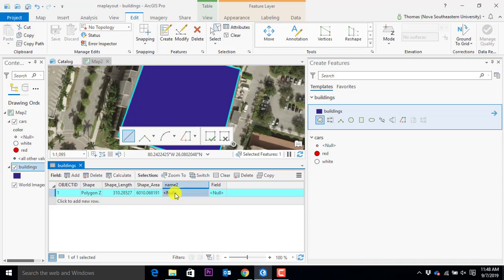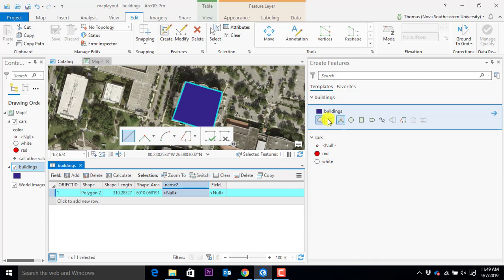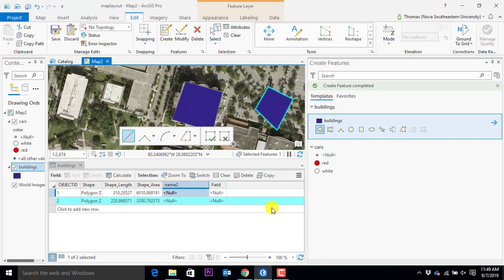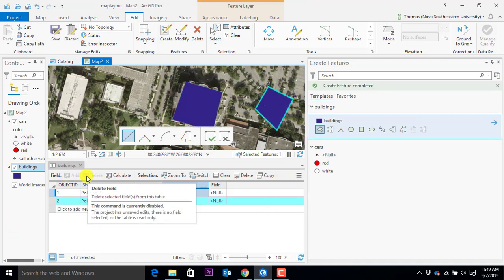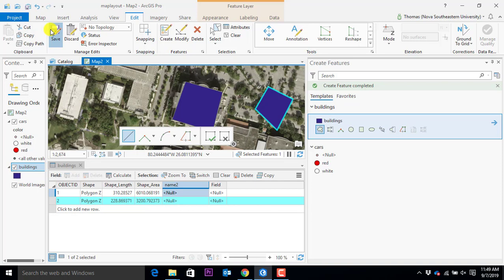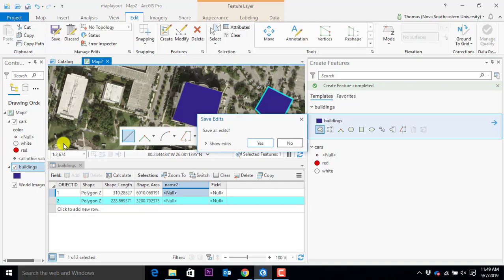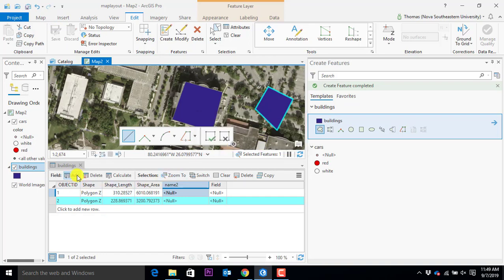If the add new field option is grayed out, there might be a reason for that. One reason might be that you're actually digitizing, in an active digitizing edit session, and you did not save your edits. If you go here and save, you're writing temporary data as solid data into the system, and then save edits, boom, it pops up. It's like open heart surgery: you've got to close the patient first before you tell him to walk.